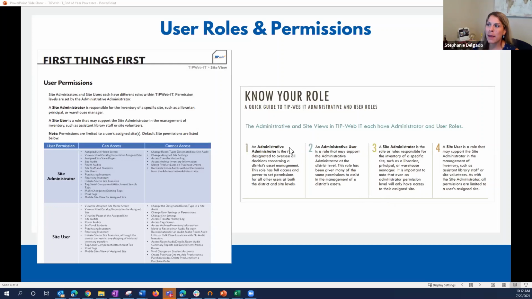So as you see here, admin or administrator, administrative user, as well as site admin and site user, and it gives a quick little synopsis or summary of what that role is. And there's even more, just so you all know, this is just a snapshot of these documents. There's more content below, of course, as well. So I really want to make sure that I get these documents over to each of you so that you can assess your users, clean that up too, as you're looking to embark on the next school year. All right, everyone.